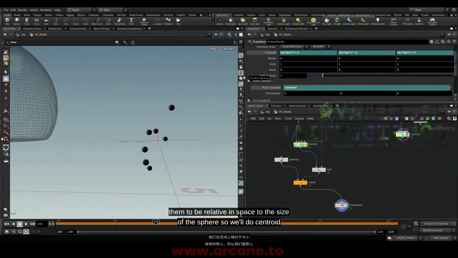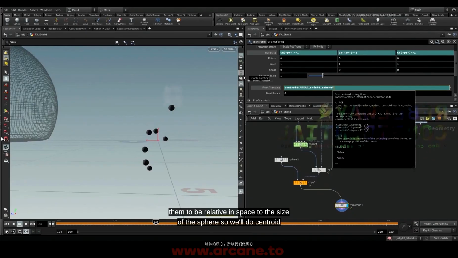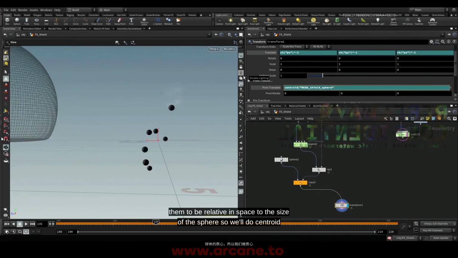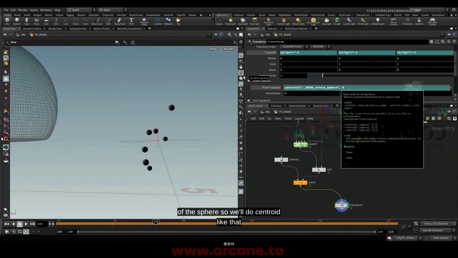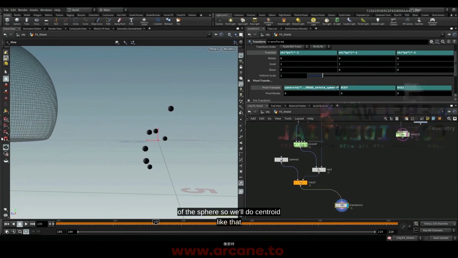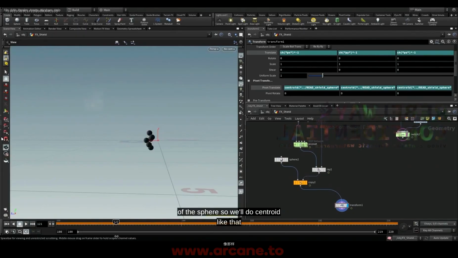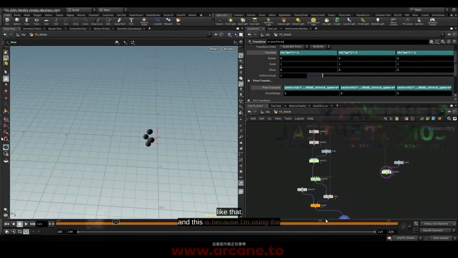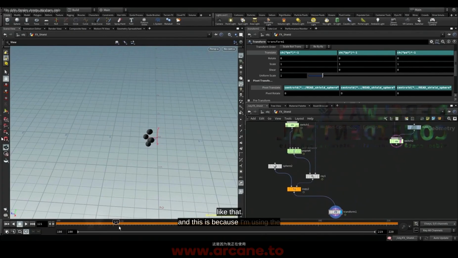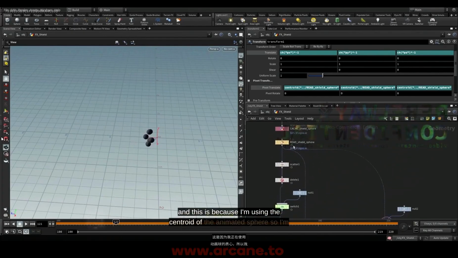So we'll do centroid like that. And this is because I'm using the centroid of the animated sphere.